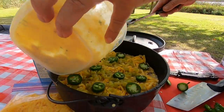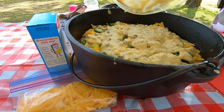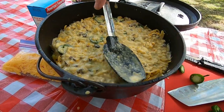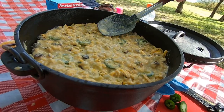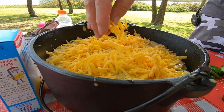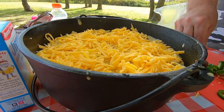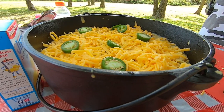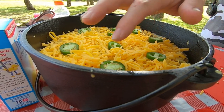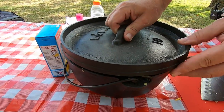Now we do the rest of this. Rest of the cornbread batter mix. Might should have had more, I don't know. Now we do the rest of the cheese. And more jalapenos. There it is. All right, now put the lid on.